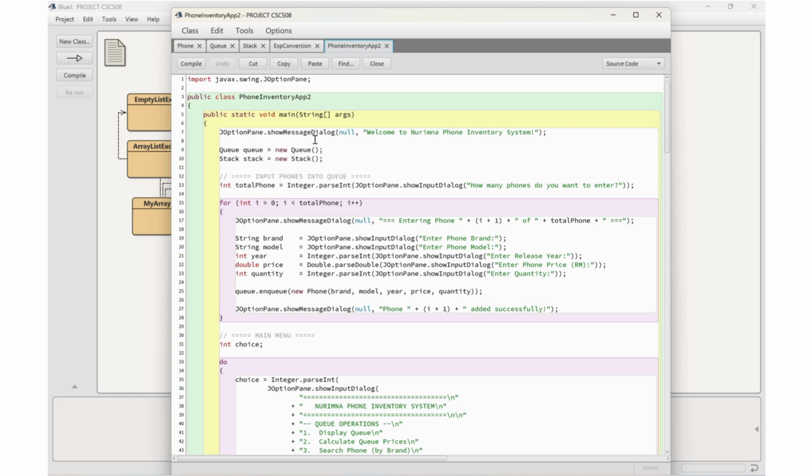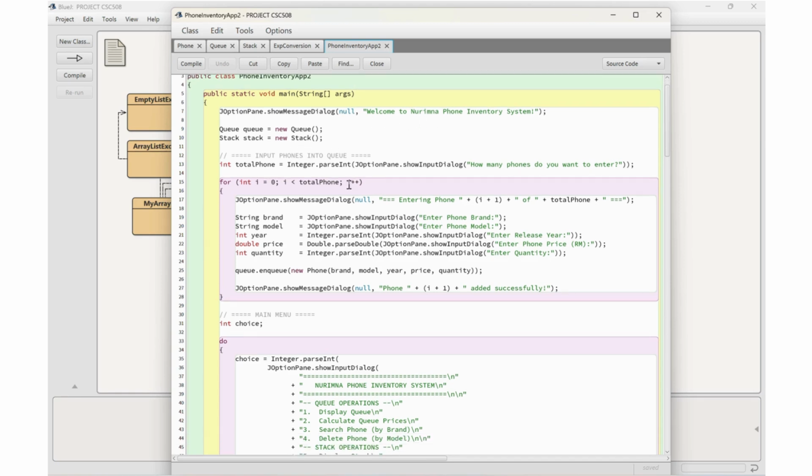Then the program shows a welcome message, and inside a for loop runs from 0 to total phones. The program asks the user to input brand, model, ratings, price, and quantity for each phone. Ratings and quantity are integers.